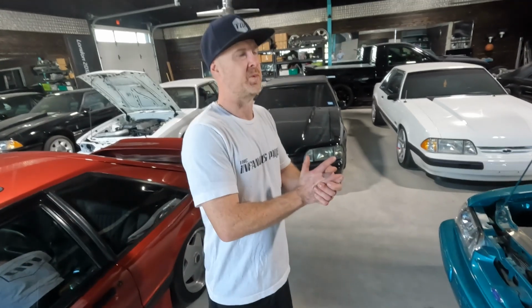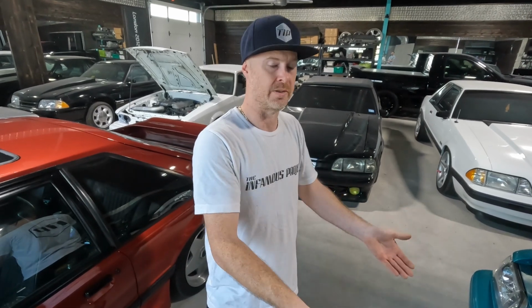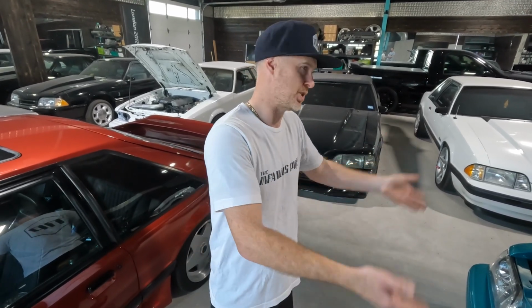So the Super Noof was the car that I found in a barn that was in storage for a couple of years. The gentleman had passed away and the widow had the car. It's actually the car that I randomly found when I went to see the Burnt Vert project, because the gentleman had reached out to me, saying my car caught fire. It's stored out here at my friend's place. So while I was going over his car, that's how I found the Super Noof. It was hiding under a cover because the guy there was like, oh, there's another Foxbody over there.